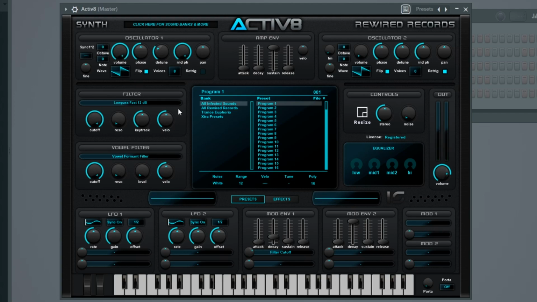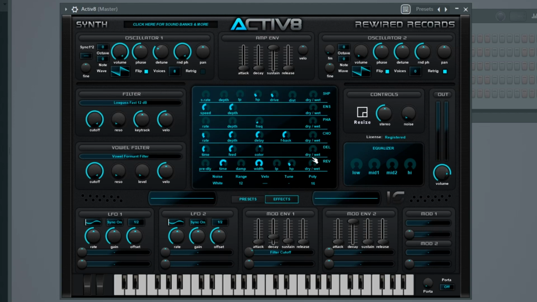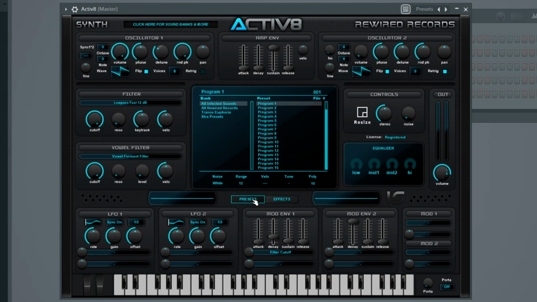Okay. And then before I do anything else, I'm going to go to the effects and turn the delay and reverb on, because I think that makes such a huge difference and it makes the sound much nicer and bigger. So I'm going to turn the delay up to about 26 maybe, and about the same with the reverb, somewhere in the 20s is about good. So already we're getting quite a nice lead there.